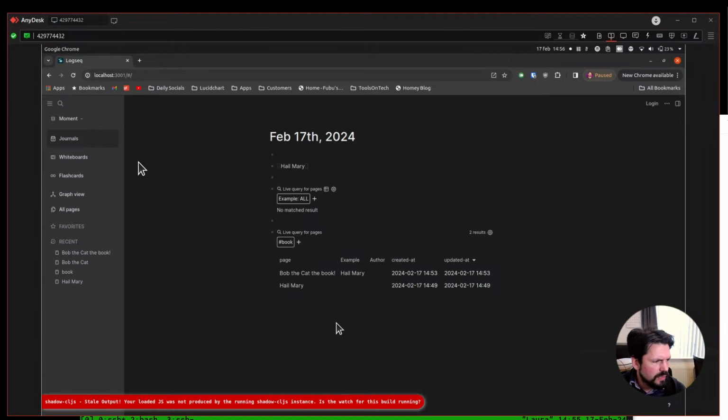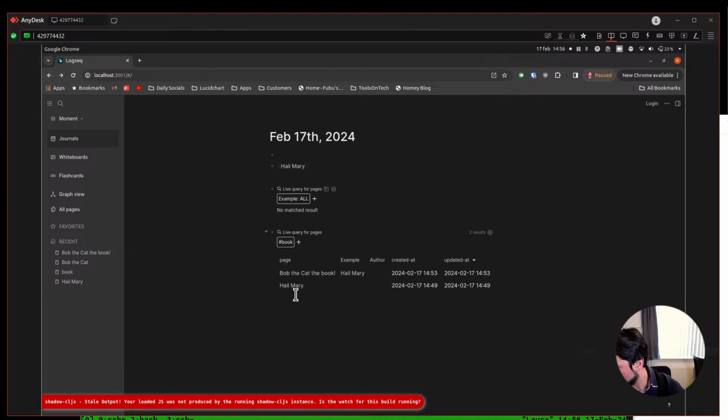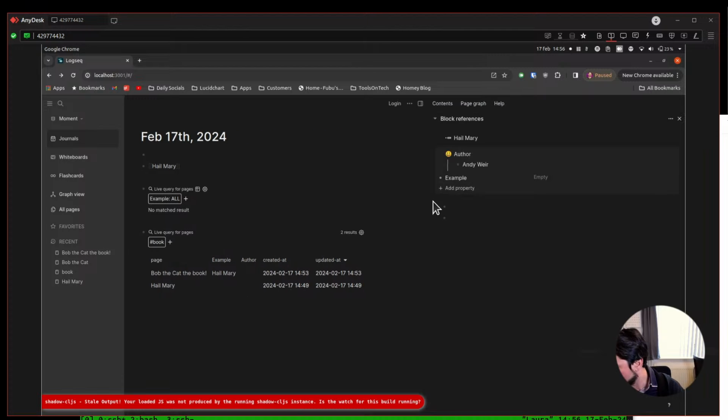Is that the one that you meant at the setup, where we're just looking at this and saying, hey, that's the most simple query I can think of. But I also like the fact that you can say, hey, I want to have a specific subset. So I see for Bob the Cat the book, where we had Hail Mary, and I thought I filled in Andy, but I probably forgot. Oh yeah, this is the problem that I saw earlier, where pushing enter gives me a weird set.